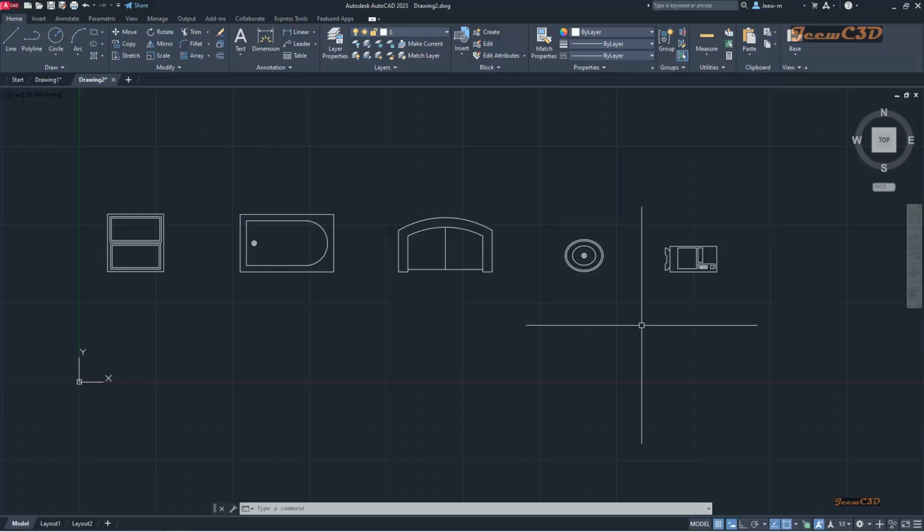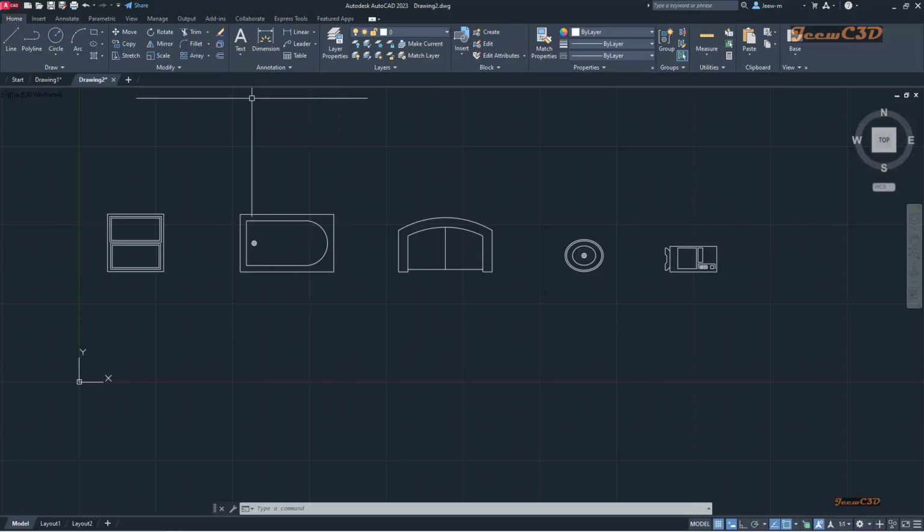First we need to create those layers. Now since we have already created these objects, now we can create the layers and assign the layers to these objects. Otherwise first you can create the layer and draw the object in that layer. So currently all these objects are drawn in a layer called layer 0.